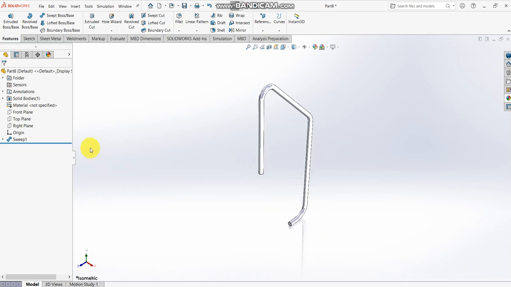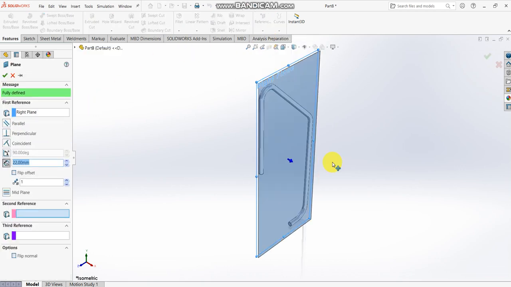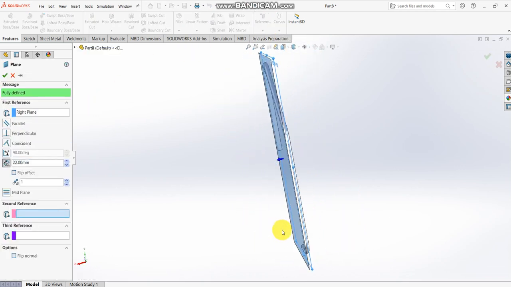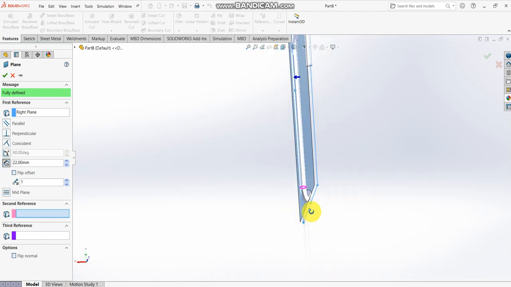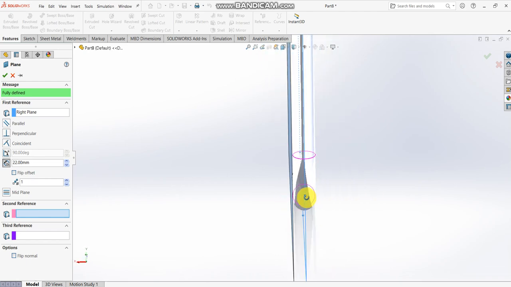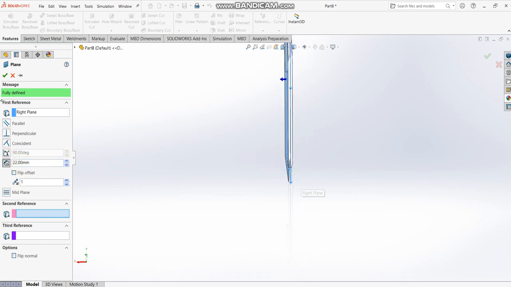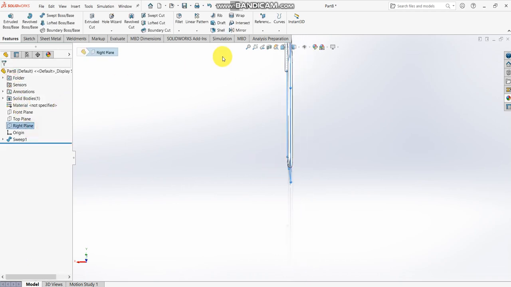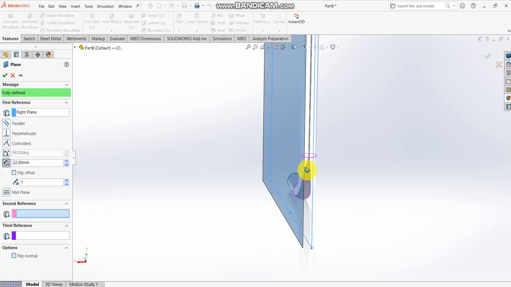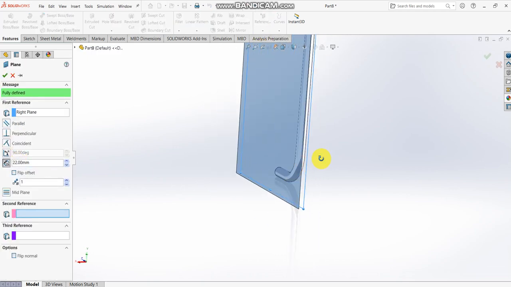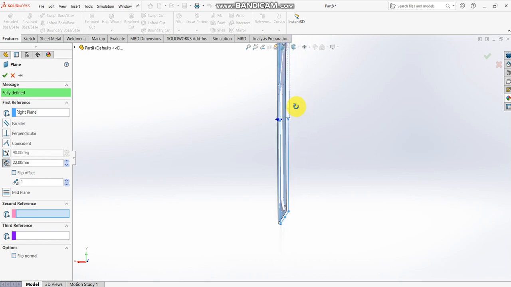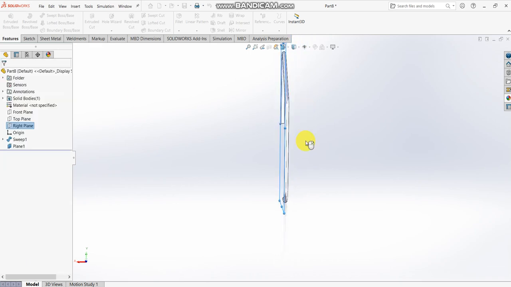So now watch please. I'll click on this plane or right plane. I also click on reference geometry, plane. Let it come out a little, let it not be too close. I'll put it at 22. Just 22 is okay. You click on right plane, you click on this drop down arrow, you click plane. So just 22. I click check. So I'm good to go with that.